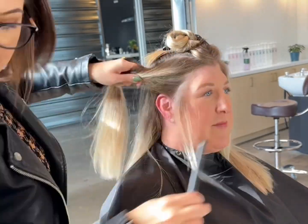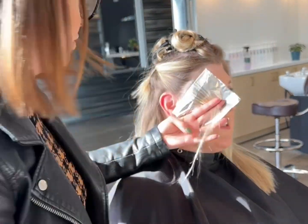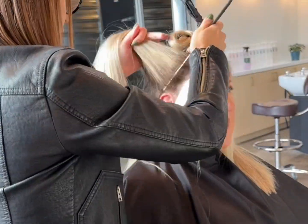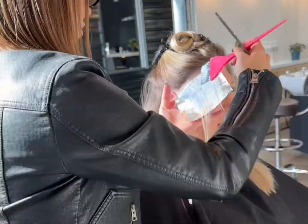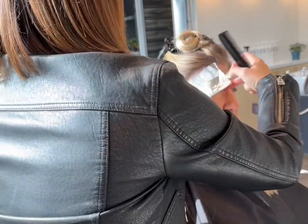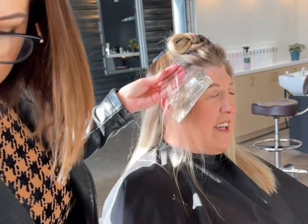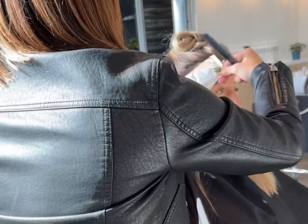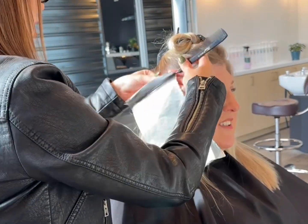Okay, so I'm just wrapping up my day and I wanted to get a little review of my first initial thoughts with the Kevin Murphy gloss and lightener. I would say with the lightener, it says mix 1:2, and I actually like a little bit more of a 1 to 1.5. It's very creamy, but wet. And so that's why I wanted to mix it more of a 1 to 1.5 ratio. So I feel like it can stick, especially for baby lights. I needed a little bit more tack to it.